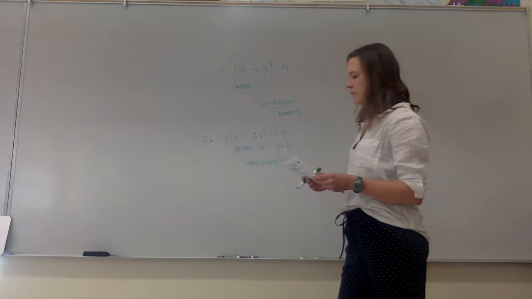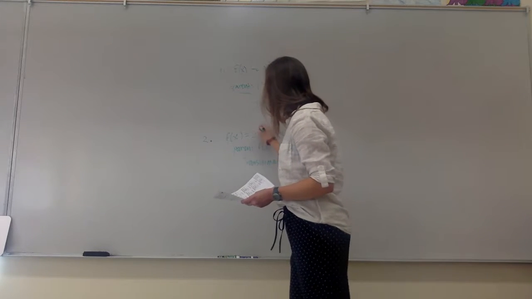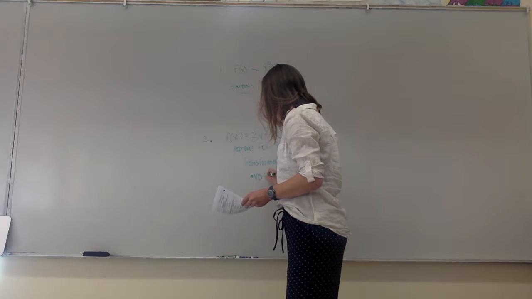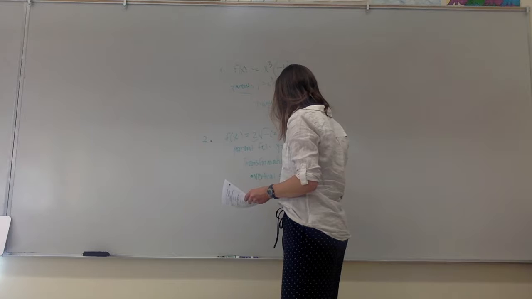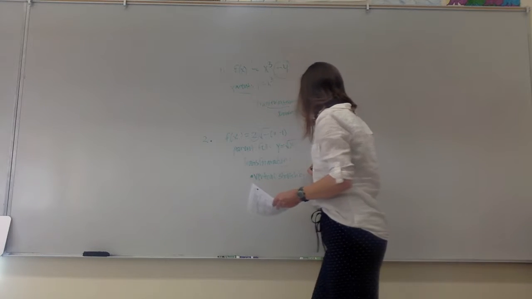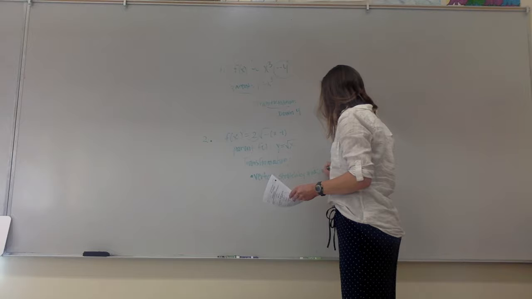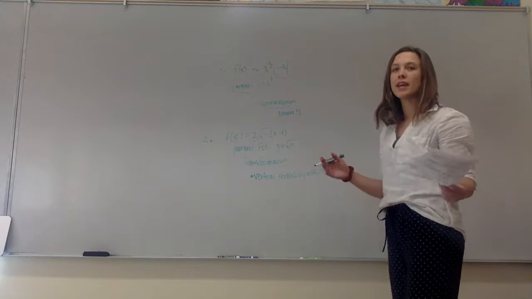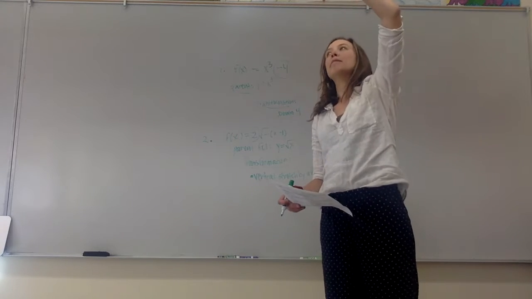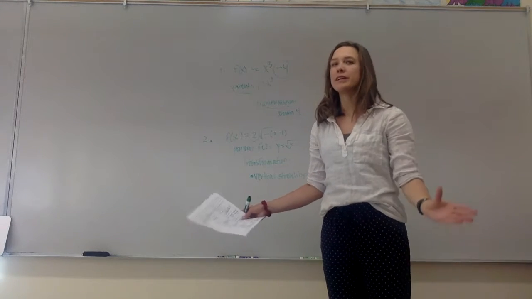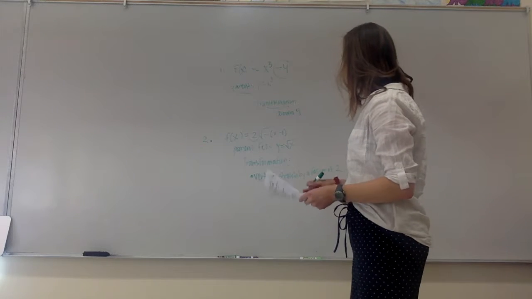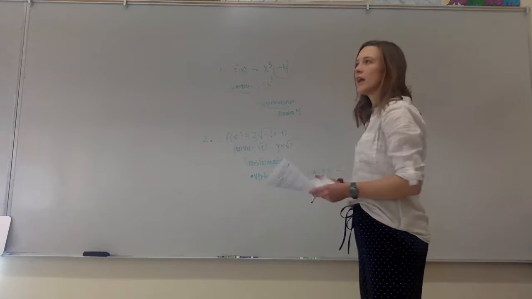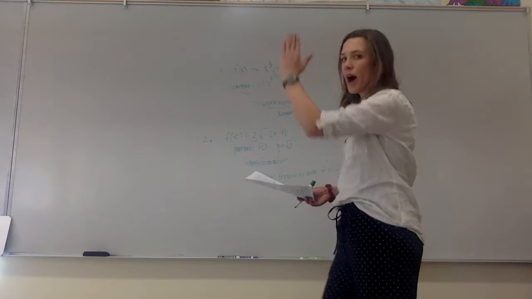So the first thing that I'm doing is that I'm vertically stretching it by 2. So number 1 is a vertical stretch by a factor of 2. And what this means is that I'm taking it and I'm stretching it up. So I'm pulling it up and it's making it skinnier. So it's taking this function and it's making it closer to the y-axis.